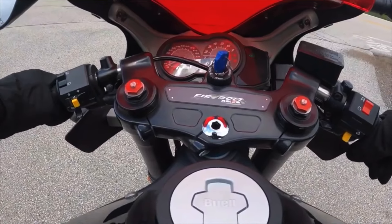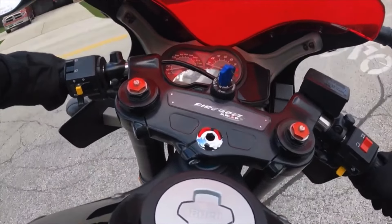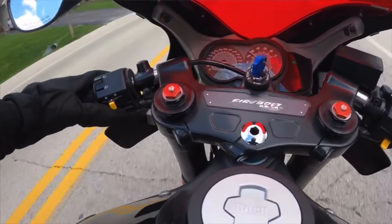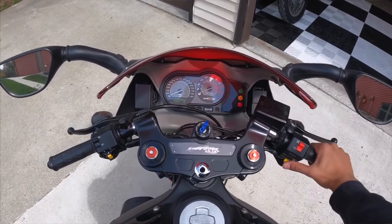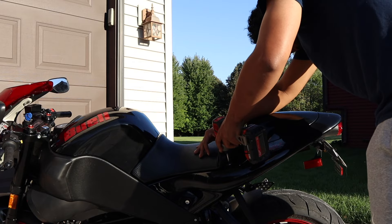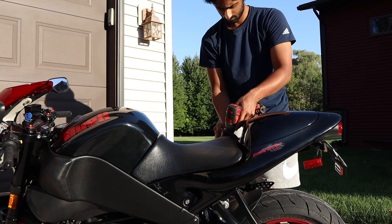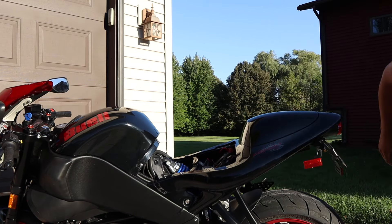I didn't put too many miles on this motorcycle this year, but the one thing I did do recently was a little weekend trip on it, put a couple hundred miles on the bike, and the one thing I noticed was the longer hesitation was starting to come back. So immediately, the first thing I did was take the seat off, take the battery out, get everything out of the way, and get access to that negative battery terminal in order to put some Loctite on it.